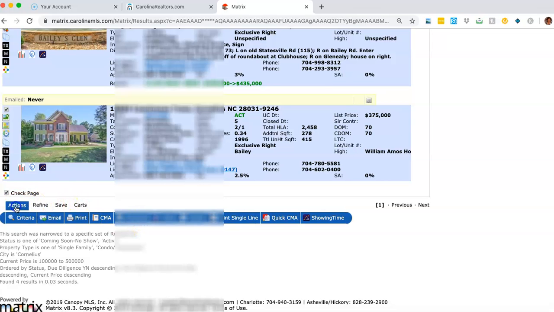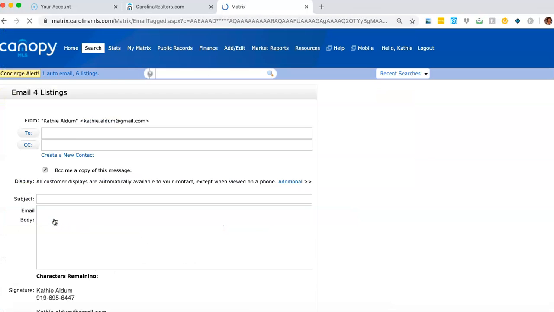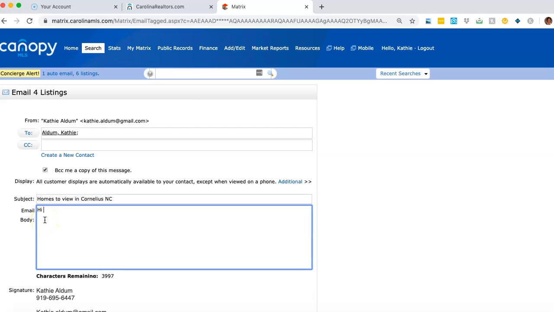Right, actions, email. And that will send me an email, and you can put a little heading in here, homes to view, and Cornelius, and hi Kathy, and for you to peruse.